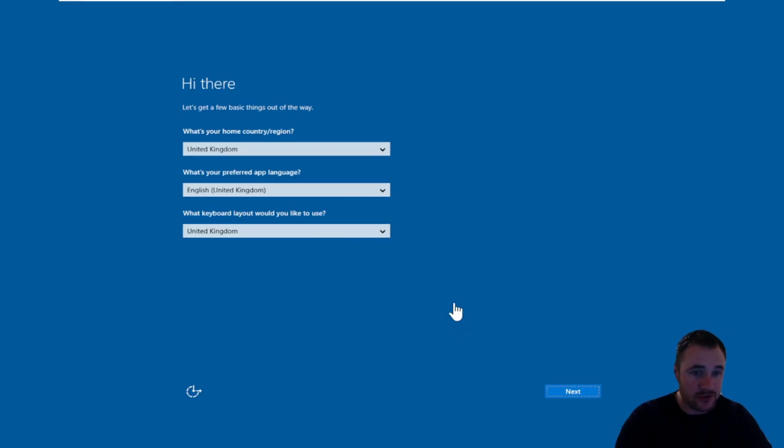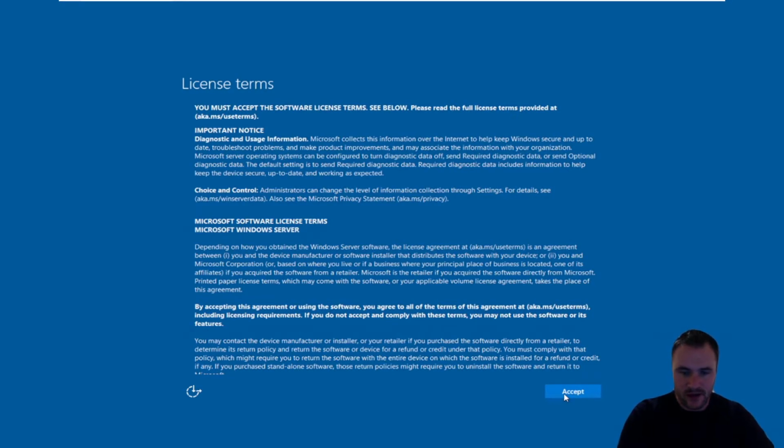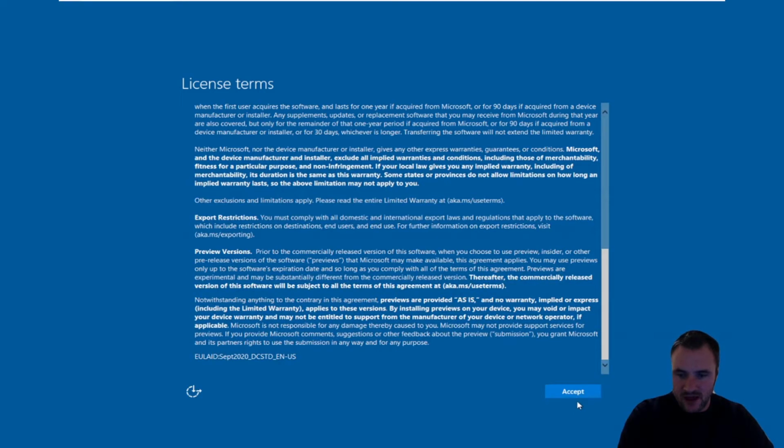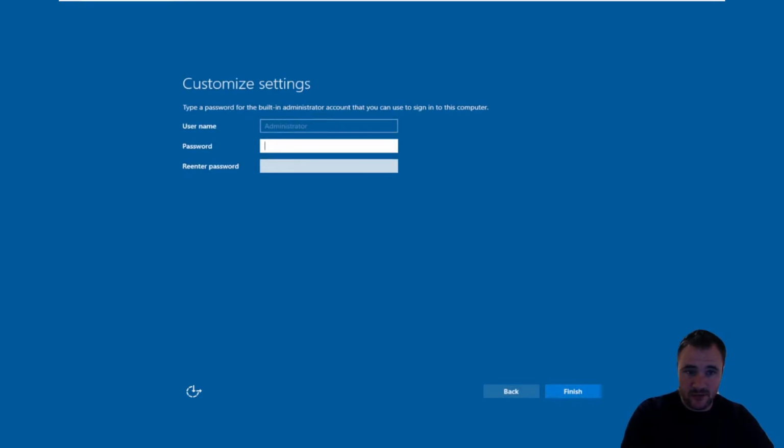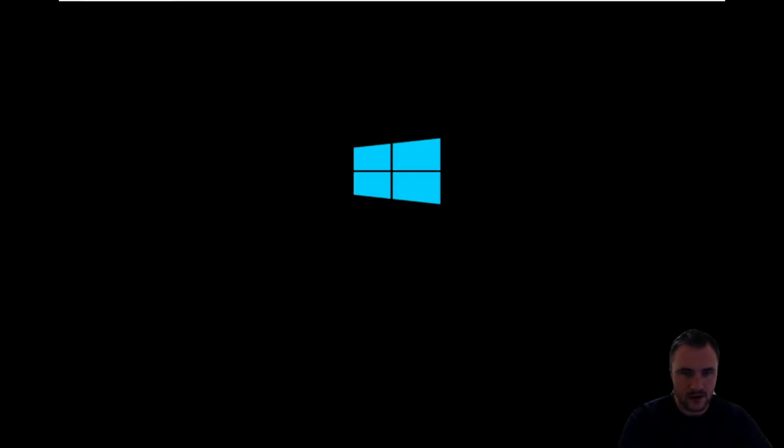So as you can see, it's brought us back to a blank server, so we'll just get this quickly built. UK keyboard, just for our setup, because obviously US switches the @ sign. Read the agreement and accept, then administrator and the local administrator password, and you know what it's going to be. All good stuff, and finish. So that should boot. It will say welcome, and this can take a little minute. Once we're at the desktop, that's when I'm going to set the username and password and the IP address.